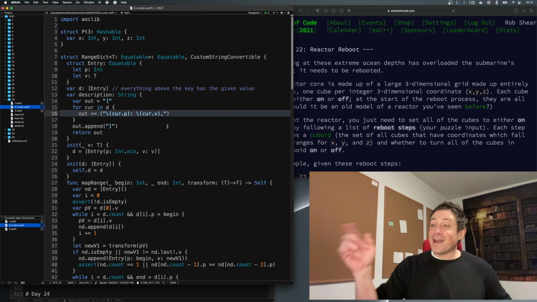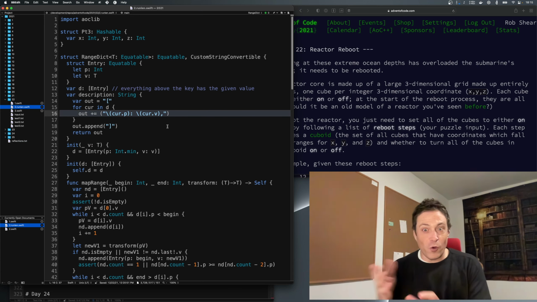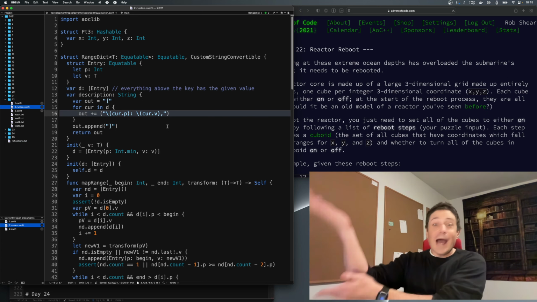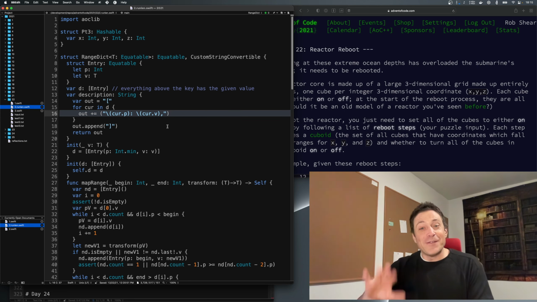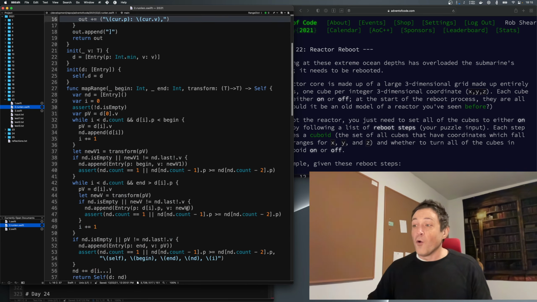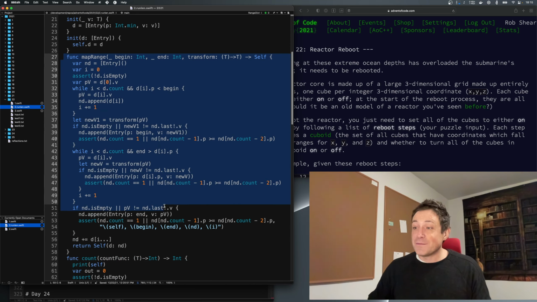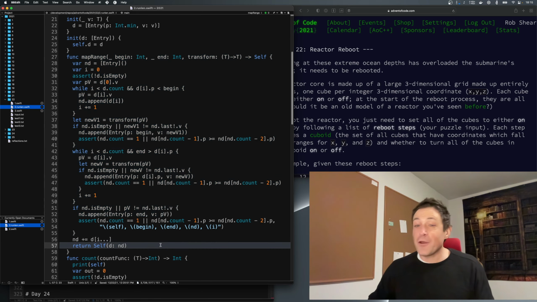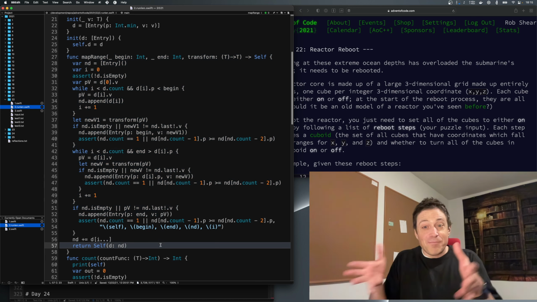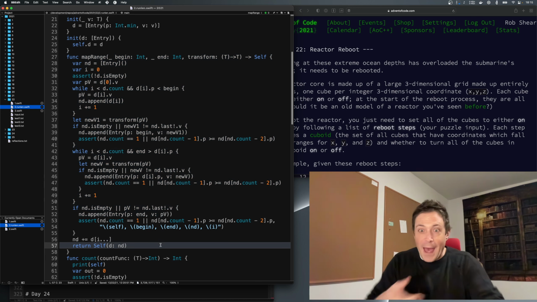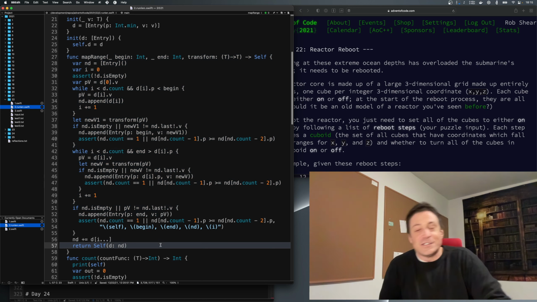I don't even have index lookups, the whole thing of looking up an integer and finding its value. I didn't implement that. I only implemented the parts of this data structure that are relevant to solving the problem, which is really only this map range thing. How do you map a subset of the dictionary in the same way that you can apply a mapping to any old sequence in Swift?